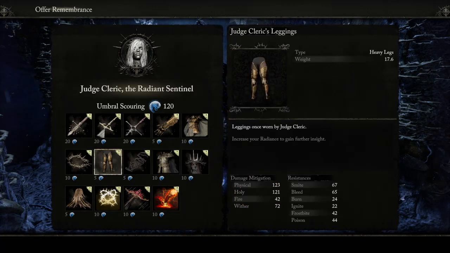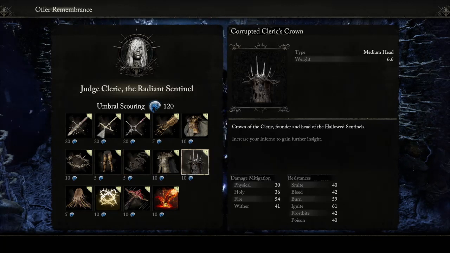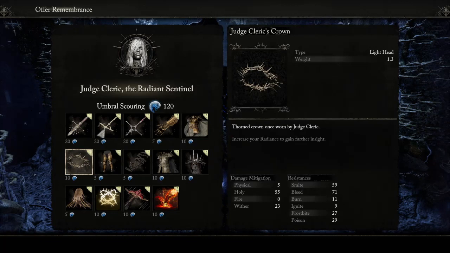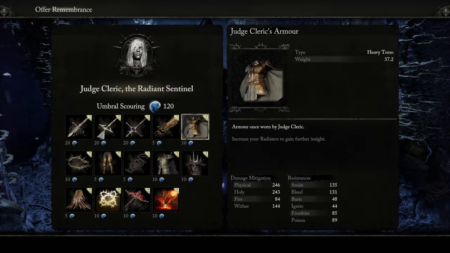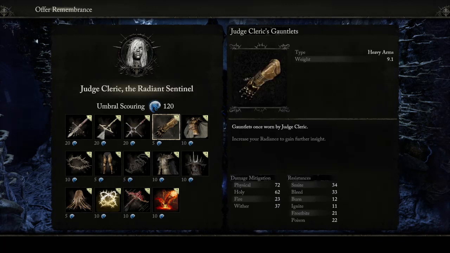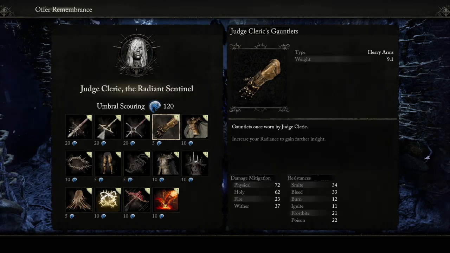Cleric's wrappings. So these, the corrupted ones here, we've got a medium head, heavy armour, and light arms. Or we've got light head, heavy leggings, heavy torso, heavy arms. And a sword that scales into everything. I know immediately that the cleric's armour is not as good as mine, at least on physical. And I don't think the gauntlets are either. I think mine are in the 80s on physical.